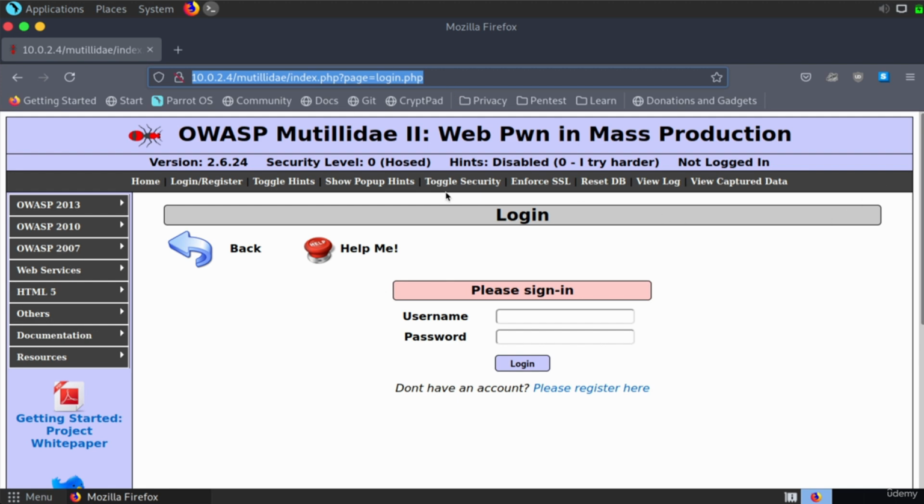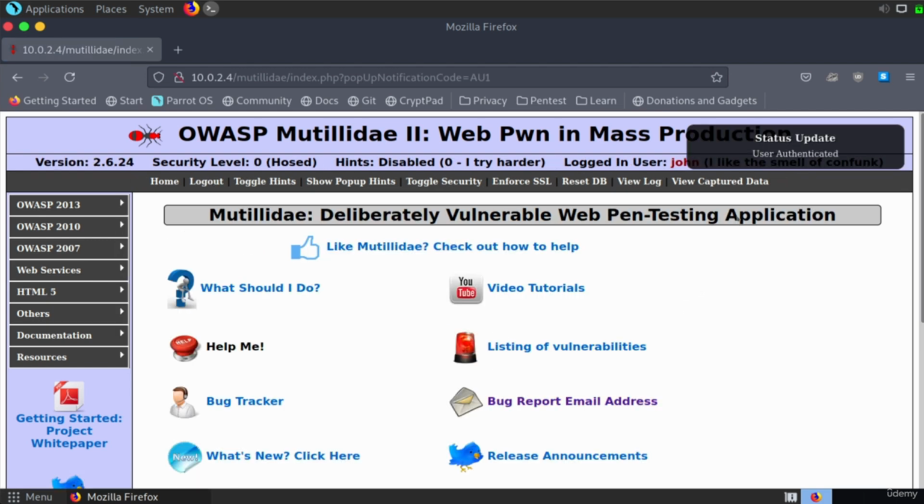So if we take a look here, we're in our Utility, at the main login window, and there are several built-in logins by default that you can find in the Utility documentation. One of those happens to be the username John, and the password is monkey. So if we log in, you'll see we have a status update. The user is authenticated. And if I close this out, you can see the logged in user is in fact John. So using this information, let's take this into Burp Suite.